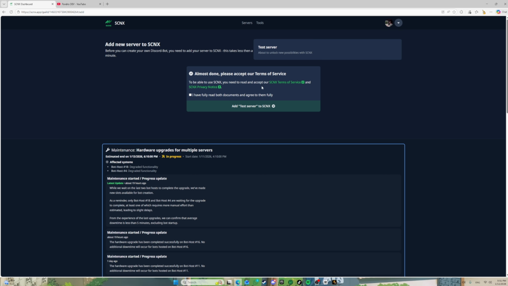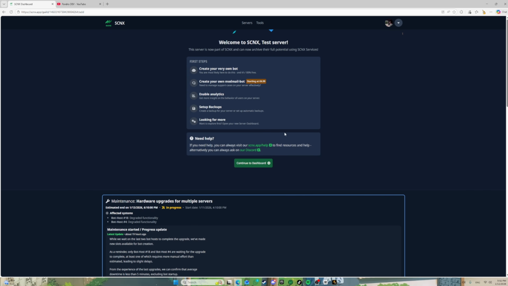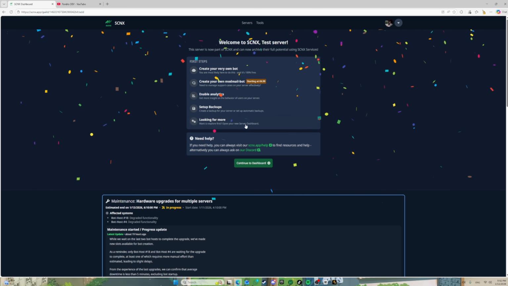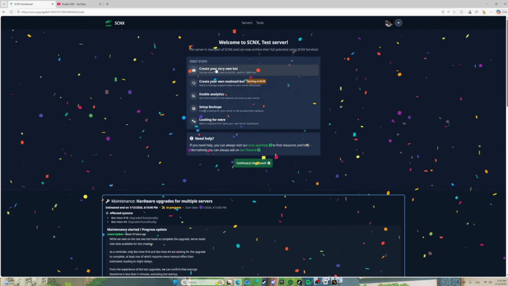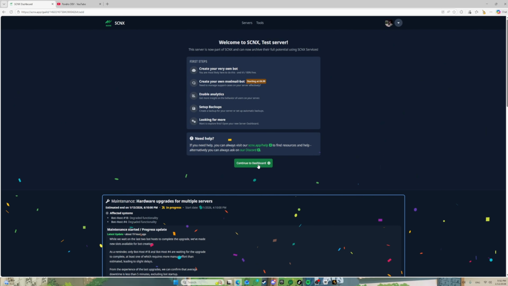First of all, you need to press your server, and then you can read the terms of service and privacy notice if you want that. I'm not going to do that right now, and I'm just going to check this box like that and add server to SCNX. I'm going to skip this too for now. These are a lot of other things that I will make tutorials for in the future.